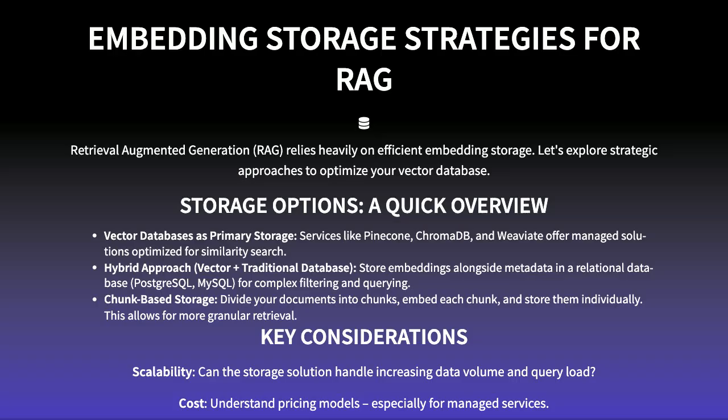And if you're dealing with very large documents, chunking them up and embedding each piece individually can be beneficial. When deciding on your strategy, think about things like how well it will scale as your data grows, what the cost is going to be, and most importantly, how quickly it can index and find relevant information. HNSW indexing is often a good choice for speed.